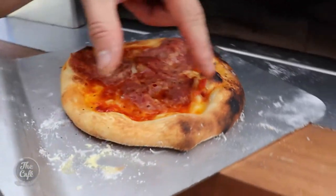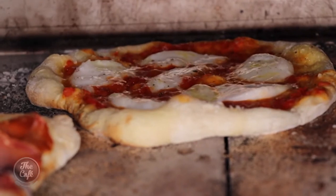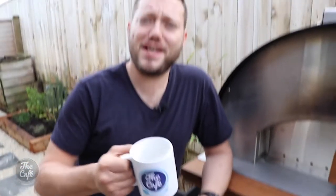Look at that — this is what we're looking for: these little black specks. Look at that margherita pizza — look at the dough, look at the cheese, look at the sauce bubbling. It's going to take a little bit more cooking. Meanwhile, the studio hosts note that Mark has all the gear at his home — if you ever get an invite, go. He went to his birthday once — full of chefs that provided plates, a brilliant feast. We'll see how that pizza turned out towards the end of the show.